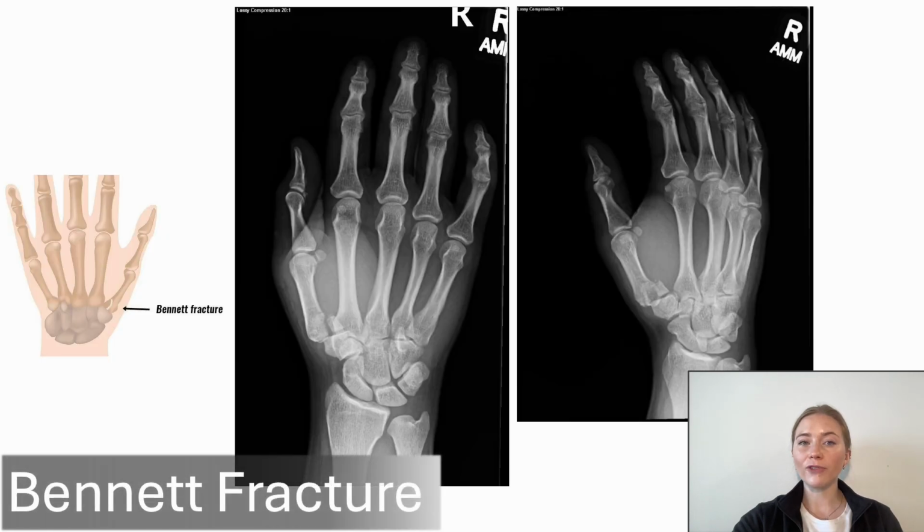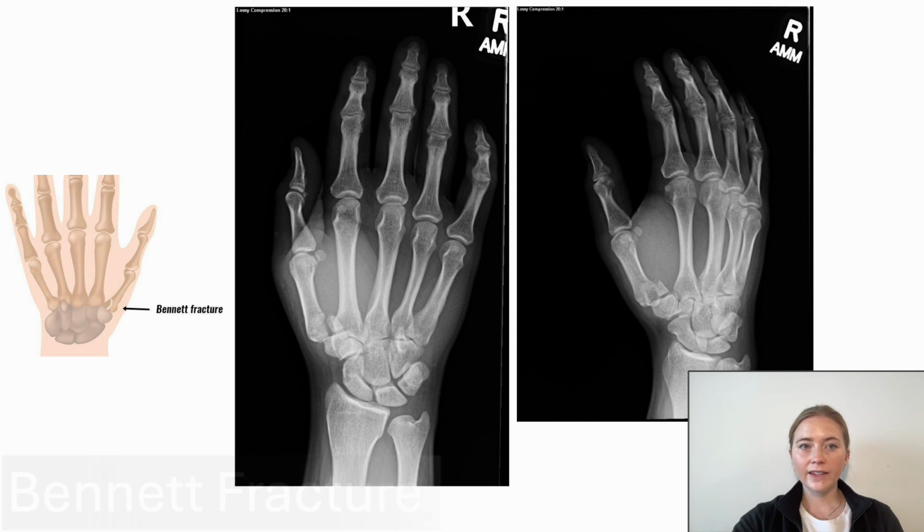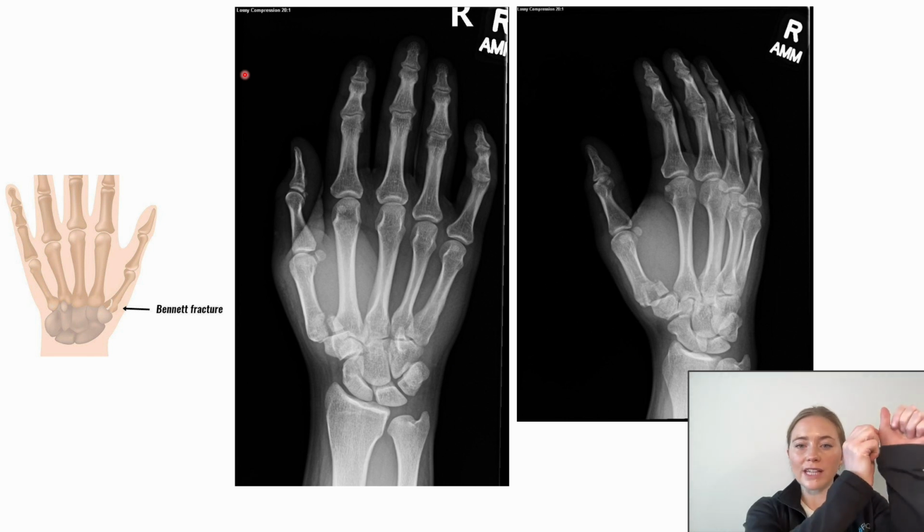The next type of common fracture is called a Bennett fracture. This is a fracture of the thumb metacarpal at its base that is intra-articular, making it an unstable fracture. As you can see here, it extends into the joint space. It's a partial articular fracture, meaning that the fracture involves part of the articular joint surface, but not the entire joint. Several tendons, in particular the abductor pollicis longus, or APL, attach at the base of the thumb, and this exerts a pull on the fracture segment, which tends to cause dislocation of the joint.